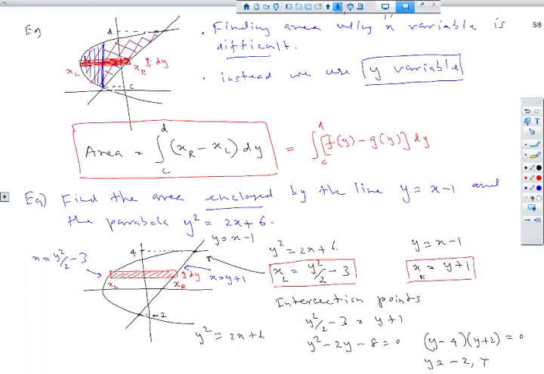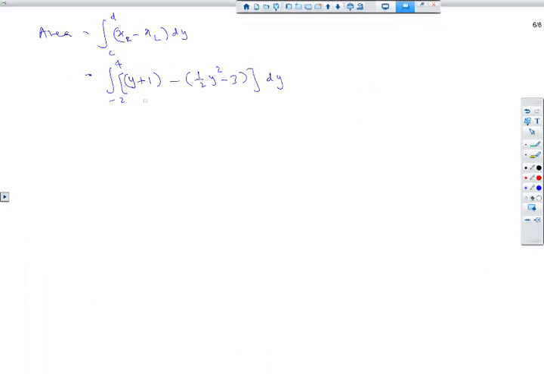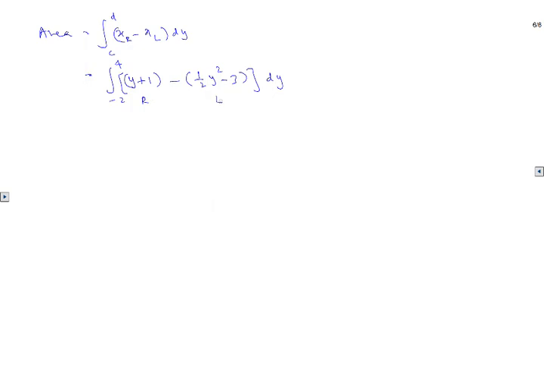Okay, good. So let's finish the rest of the integral. We have the right minus left, so now we can finish the integral. It is -2 to 4 of y minus 1/2 y squared plus 4. So that's the integral, and this is very easy to integrate. We have y squared over 2 minus y cubed over 6 plus 4y, evaluated from -2 to 4.